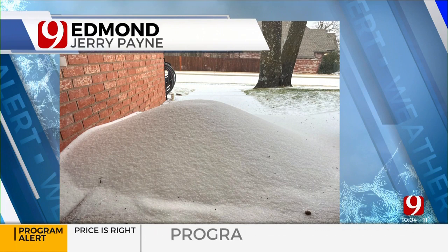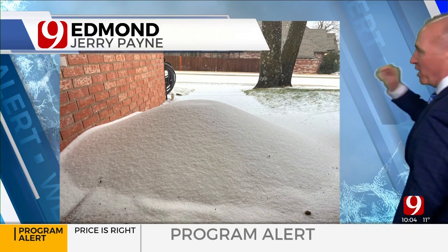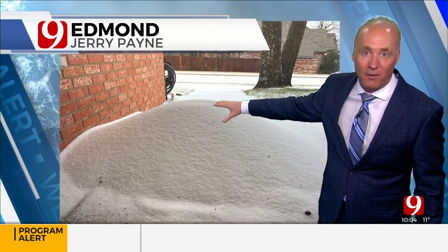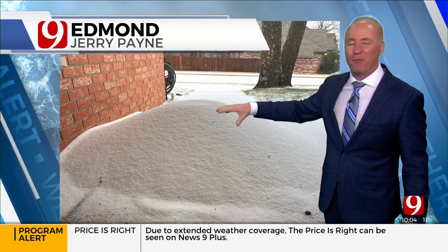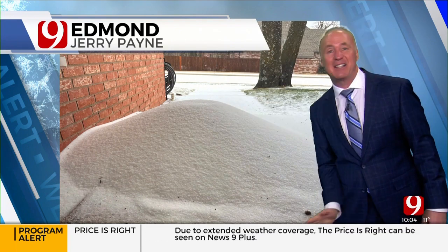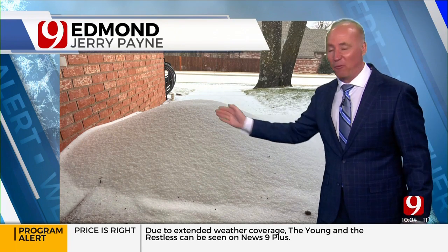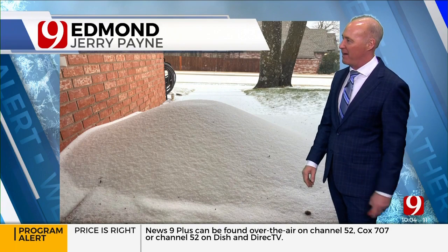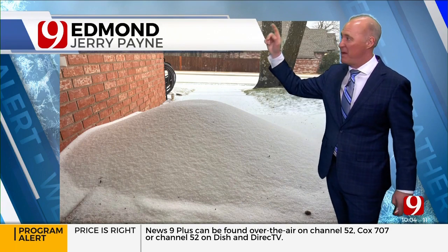That is so thick and dense. I promise you, snow drifts will hang around for a couple of weeks, right? This is going to be there a while. We'll go help him out. But anyway, that is thick, it's dense, and that's how he gets out of his house. This is a sidewalk that goes out to the street. He could be a shut-in for a while. Anyway, we'll keep an eye on it. All right, looking good up in Edmond. It's a mess for sure.